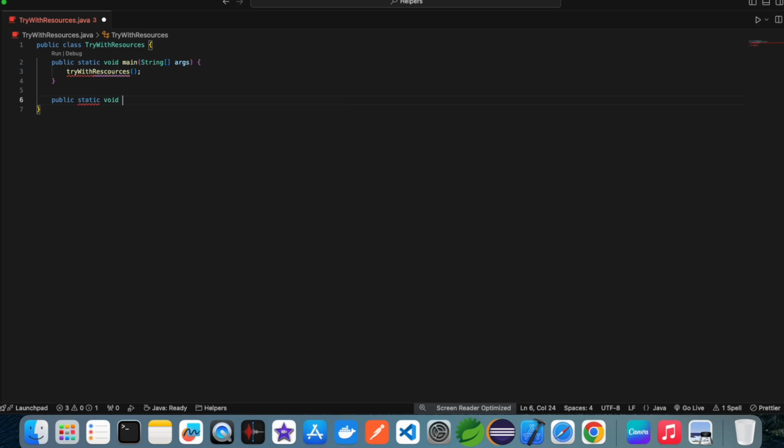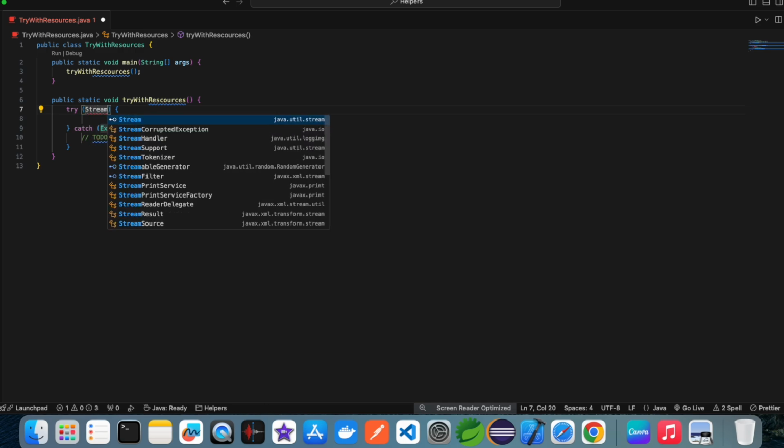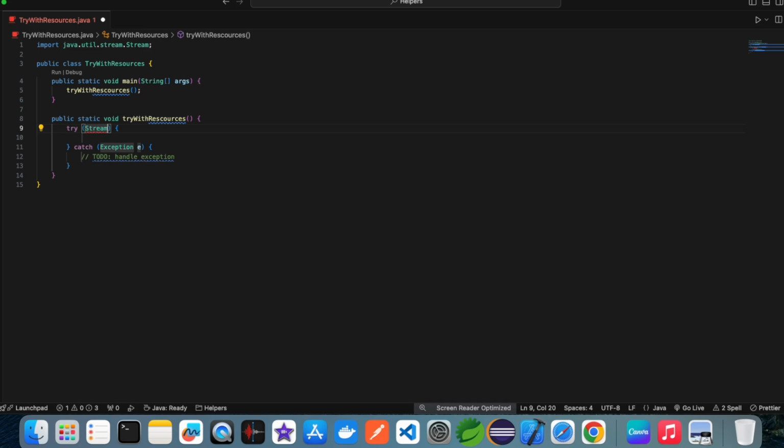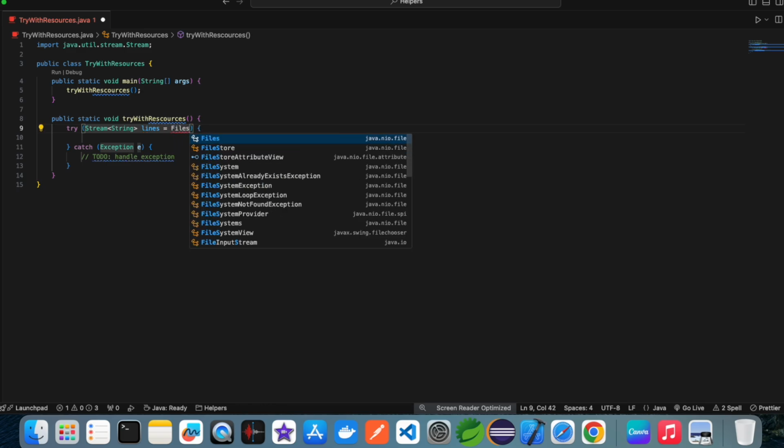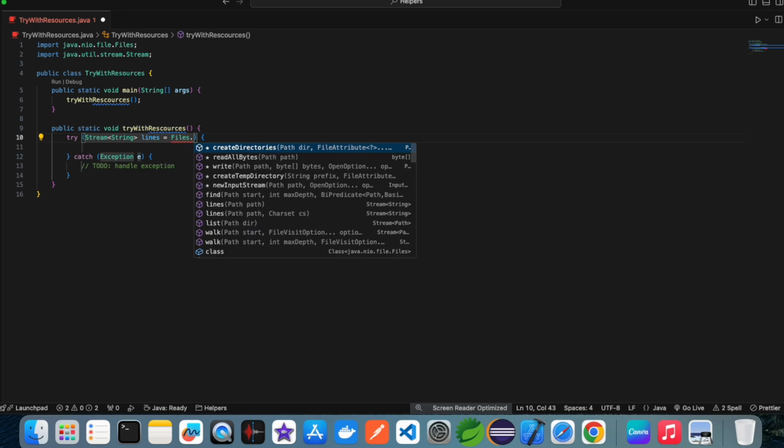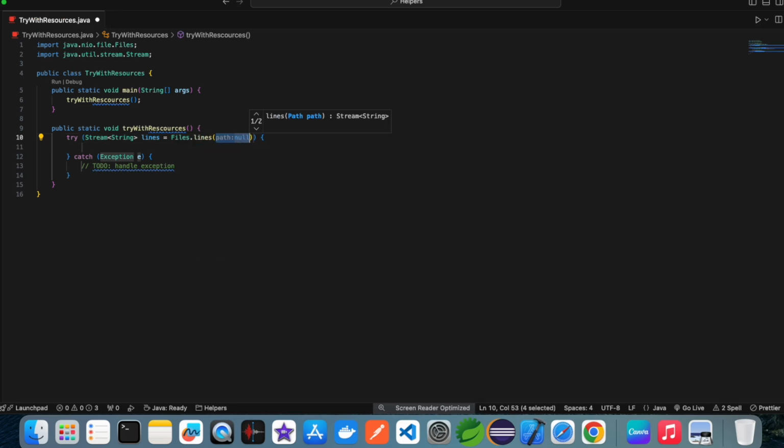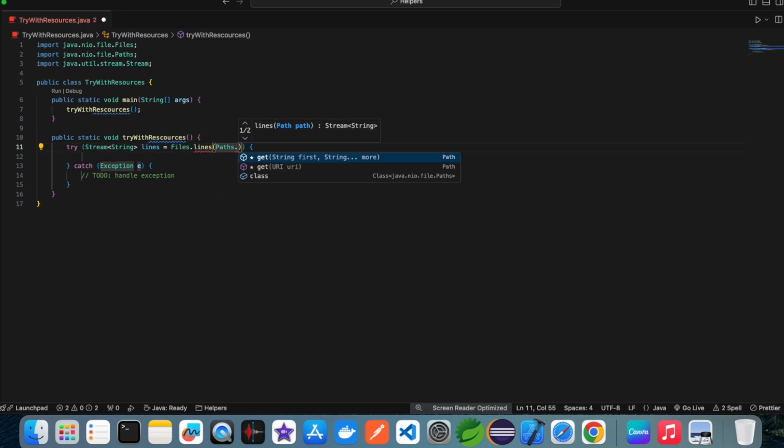For that I write public static void, because it returns nothing, and in place of the method name I write the method name. For try with resources, it is used as an argument. So in try I pass the path of the file from which I want to read the data. So Stream of String lines, Files.lines, here the path.